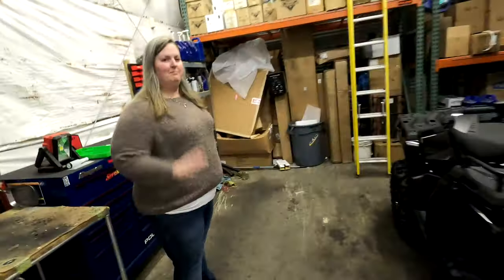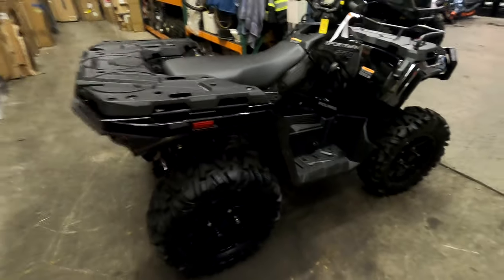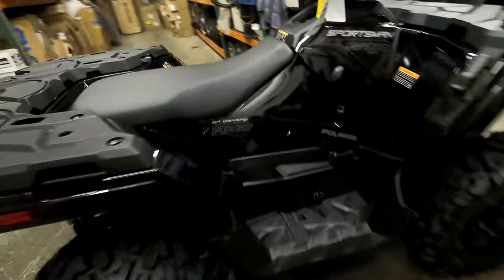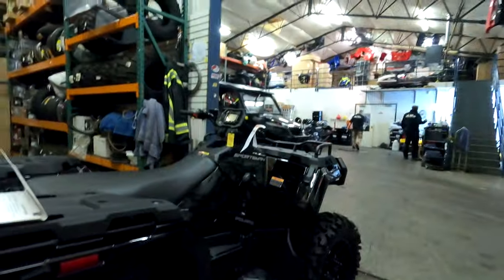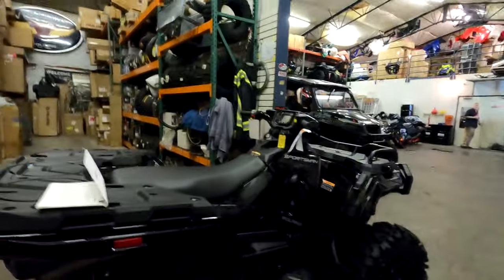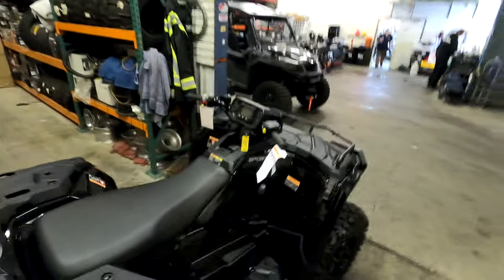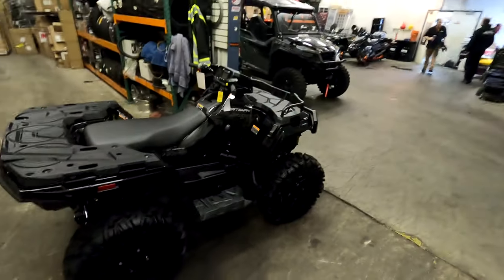First laying eyes on it, folks. And this is Robin. She was very helpful. Mount Hood Polaris. Oh man, it's so beautiful. Look at it, folks. What do you think of it out of the crate? It's beautiful. Better than the pictures on the computer? Way better. Yeah, it's my screensaver now. My wife got home and saw it and she said, oh, did you now? And I said, yes, I did. Anyways, 2023. You could probably explain it better than me, Robin.